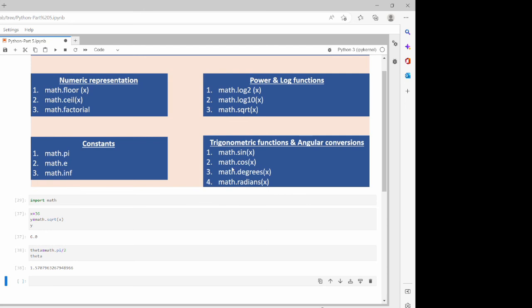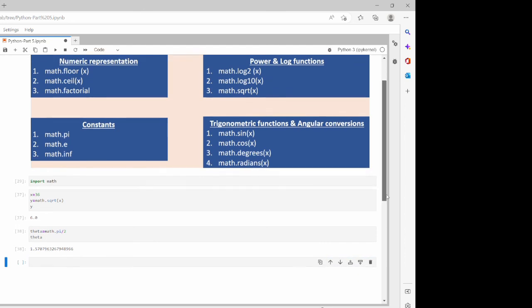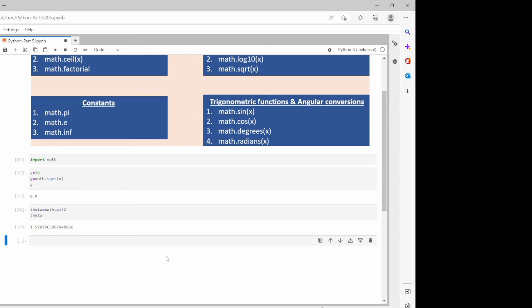So let me try these trigonometric functions first. I already have a theta which is pi by 2. So let me start using this theta and calculate sine of theta. So math.sin of theta. So theta is pi by 2, so I should be getting 1 in this case. As you can see, I get 1.